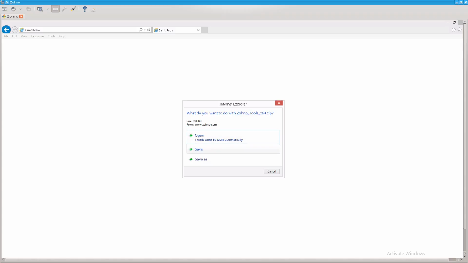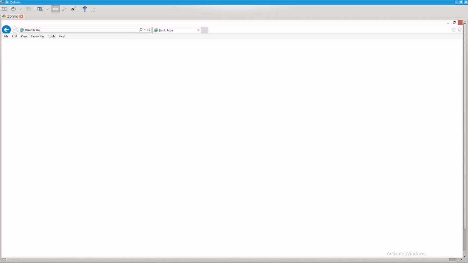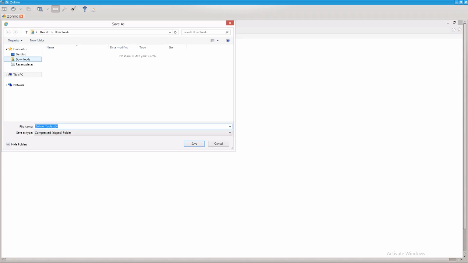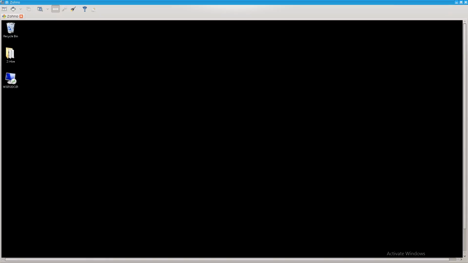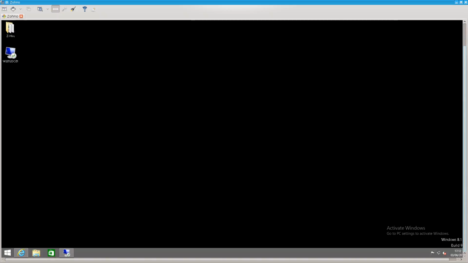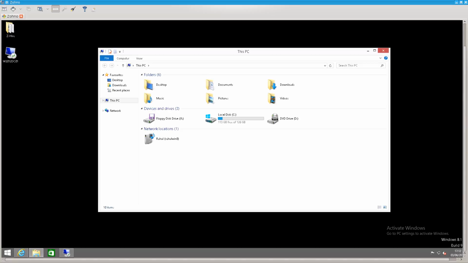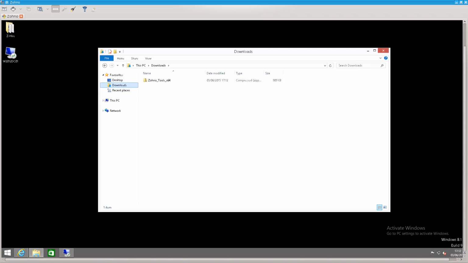I want to save it as. Let's go to downloads and I shall save it there. Thank you very much. The download process is exactly the same as for zhire. It is very fast, very efficient. It will not waste your time, of that I assure you. You don't need any coffee breaks for downloads or anything of the kind. The download is pretty much instantaneous, as both programs combined are 908 kilobytes. So let's go to downloads, and there you go.